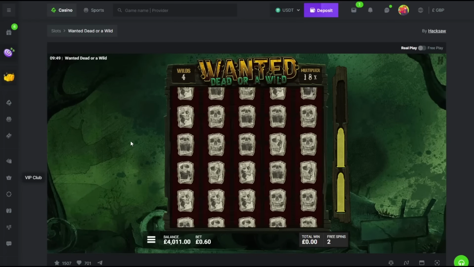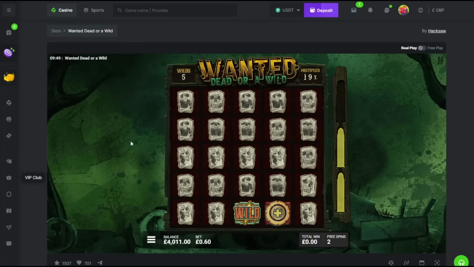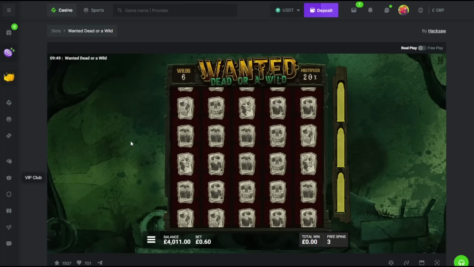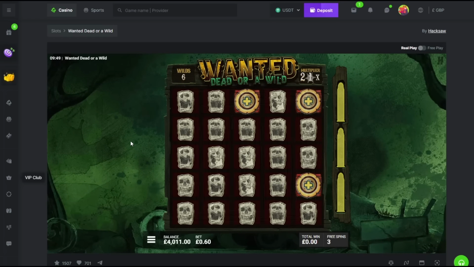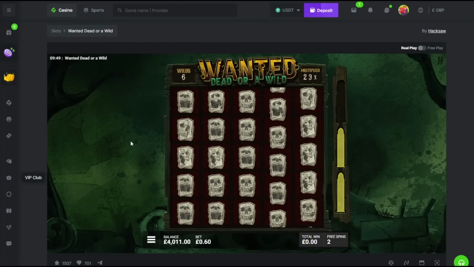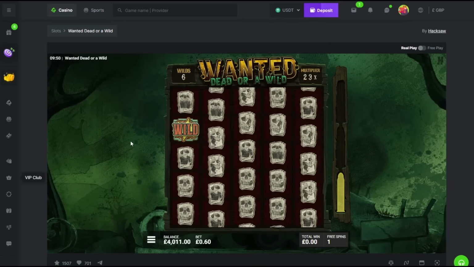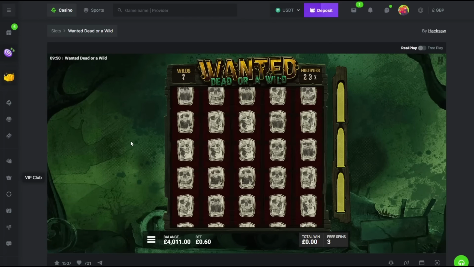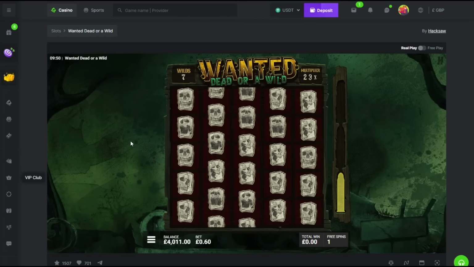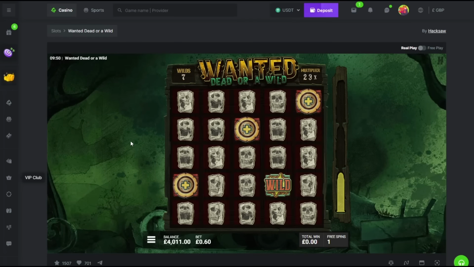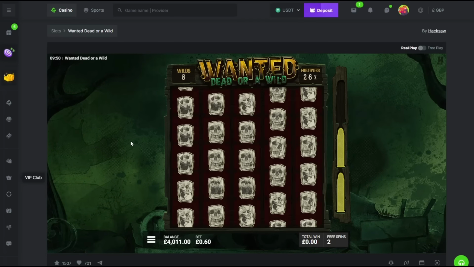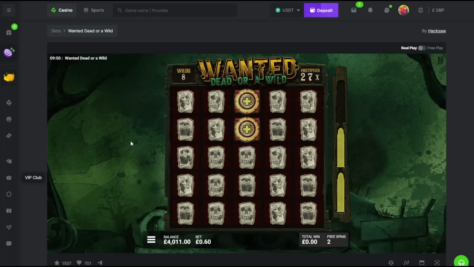An 18x multiplier is pointless with 4 wilds. It's pointless with 5 wilds. It's pointless with 6 wilds. Look at the multiplier. This is going to really piss me off, isn't it? Yeah, that's death then. Oh, hello, young wild. 3 more wilds, please. Don't give me 7. Oh my word. I thought the max multiplier was 25. Someone did comment in the forum, actually, that they played it on free play and it went to times 31.